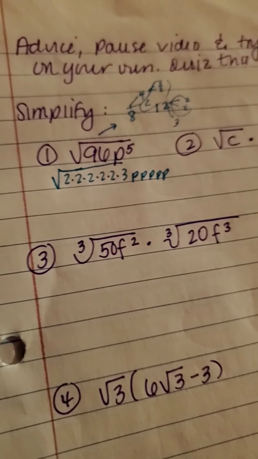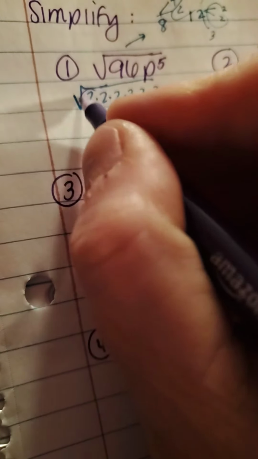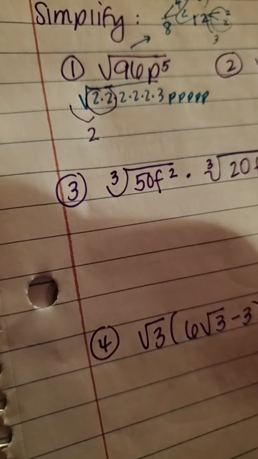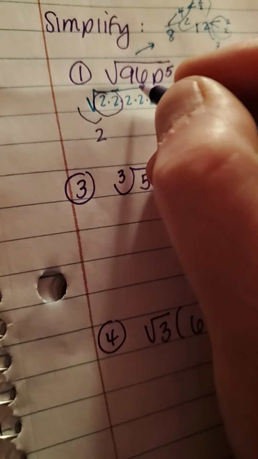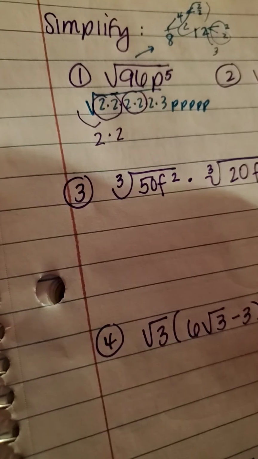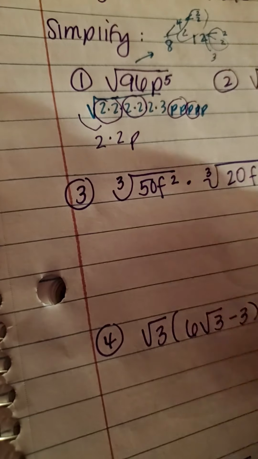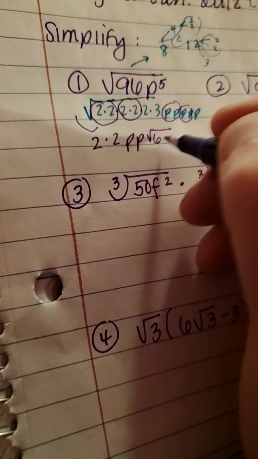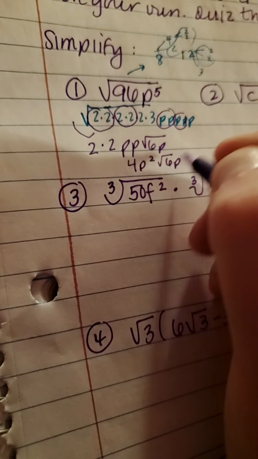And from there, because you're looking for perfect squares, and you did see this in one of the Ed Puzzles, you take out one pair of 2s. So that goes to the outside as a 2, because what I just circled really is a 4. Square root of 4 is 2, comes out. There's another pair coming out. I see a pair of p's. I see another pair of p's. So what's left is 2 times 3 is 6p. So to write this a little nicer, you have 4p squared radical 6p.